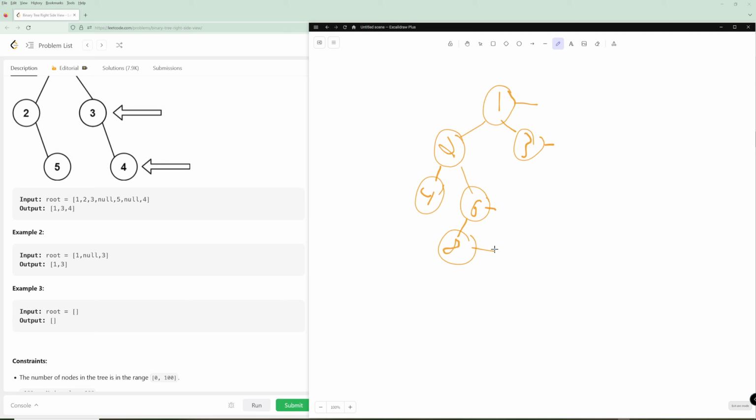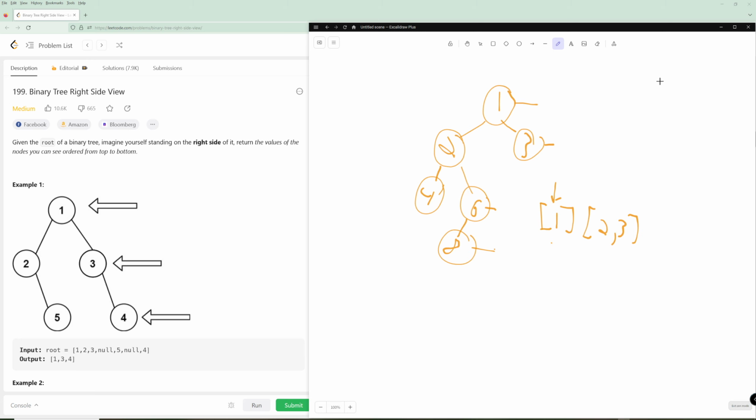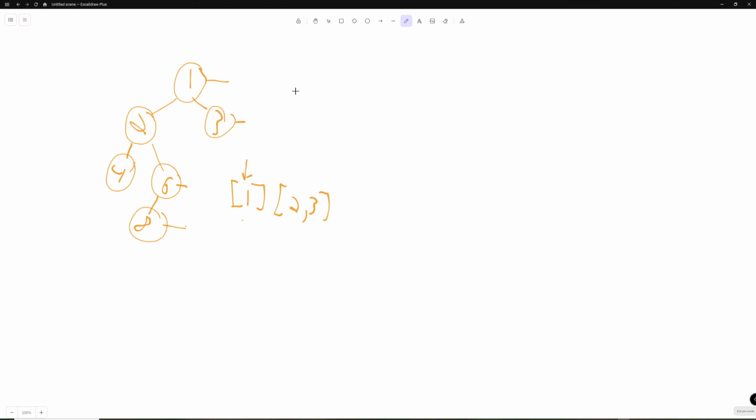And so let's get an intuition of how we could do this. One simple way we could do this was we could just do a breadth first search, and we could take an array at every single level. So we'd have 1, and then we'd have 2, 3, and so on. And then we can just take all those arrays and just take the rightmost value in each of those. So that is one valid approach. But is there a way we could do this without actually making an array of outputs? And it turns out there is.